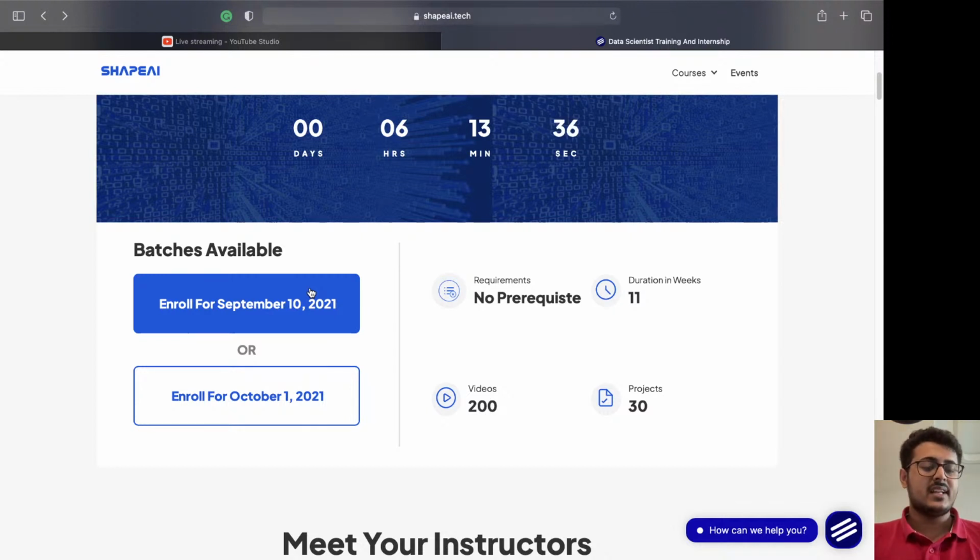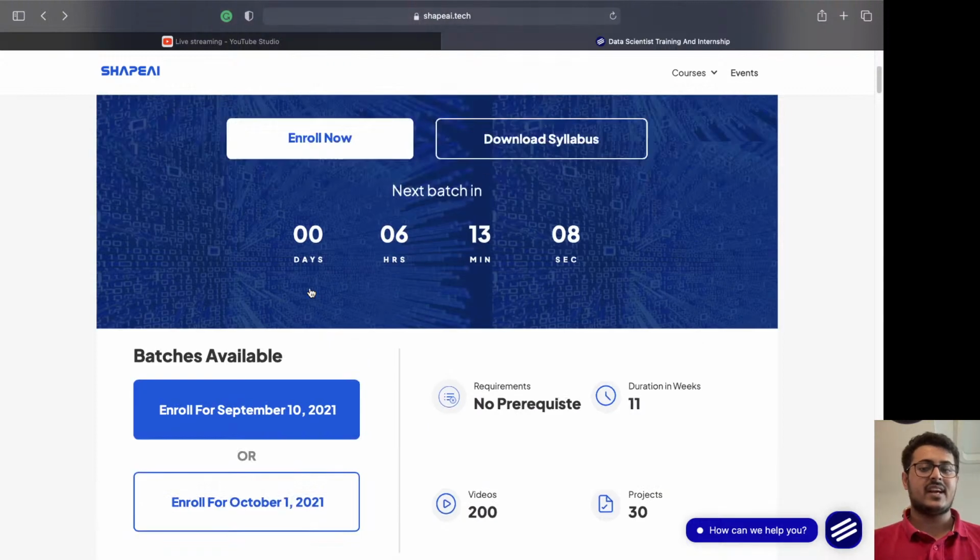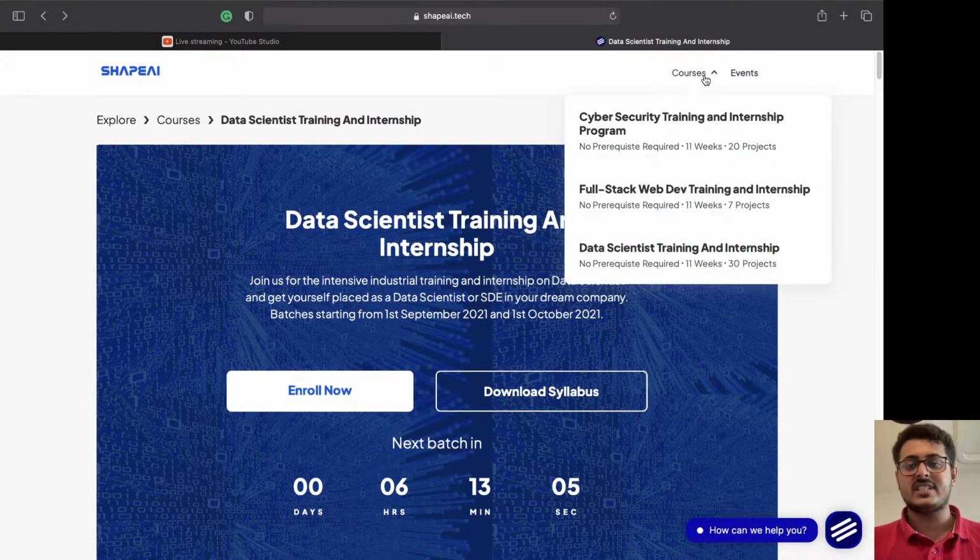How to choose a project for final year? Choose a project that has a little bit of web development as well as a little bit of data science. These types of projects will be extremely good for you, but of course you need to know that before making the project itself. Will there be any course or bootcamp in RPA or cloud technology like Salesforce, Azure, or AWS in the future? Maybe in the future, Vidya, but not right now. Right now, we only have 3 programs: cybersecurity, full stack web development, and data scientist. Are there any bootcamps for robotics? Not right now, but in the future, we'll surely have the same.